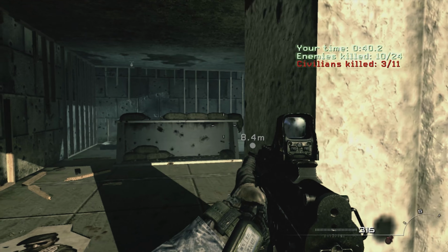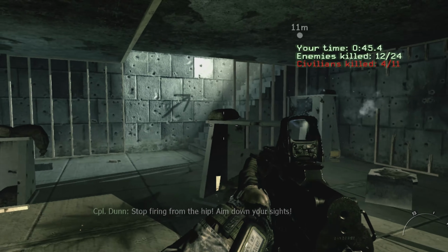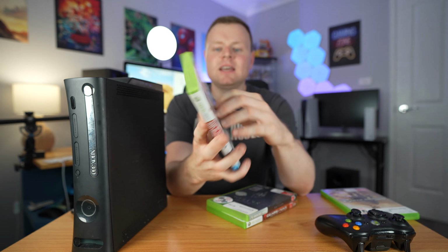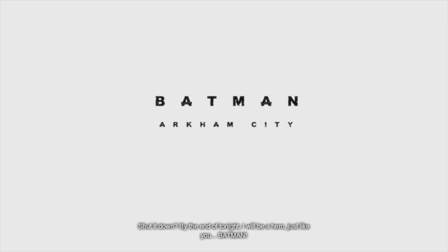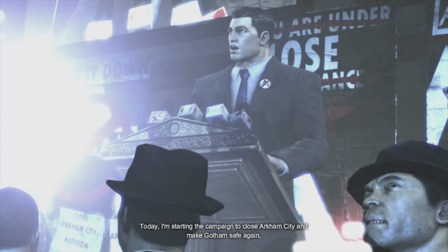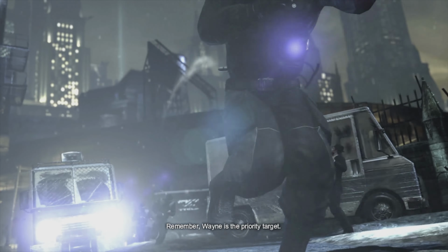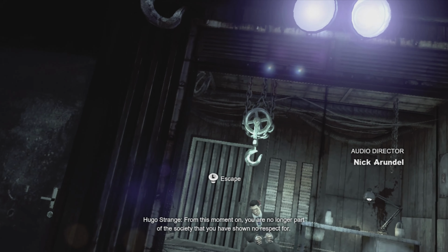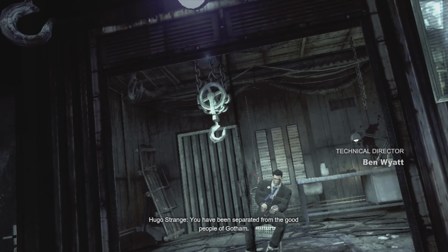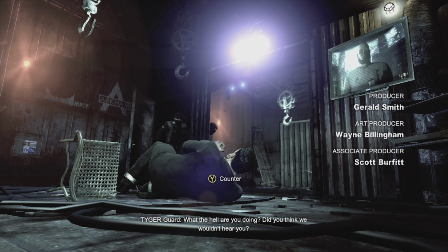There were also games like Halo, and FIFA would have been big on the Xbox 360 as well with the online functionality. We've also got here Batman Arkham City. The whole Arkham City stuff was revolutionary in terms of graphics. That was a big thing about it. Some of the games still stand up to today's graphics with how amazing it is. And one thing it boasts on the cover is it's 3D compatible. One thing I'm learning from reading these games is they have 3D compatibility, and there's also in-game Dolby Digital.